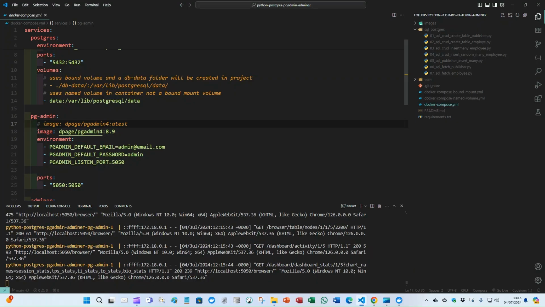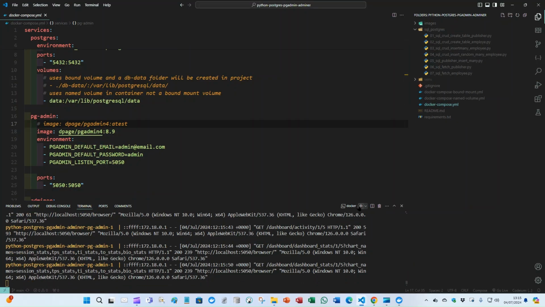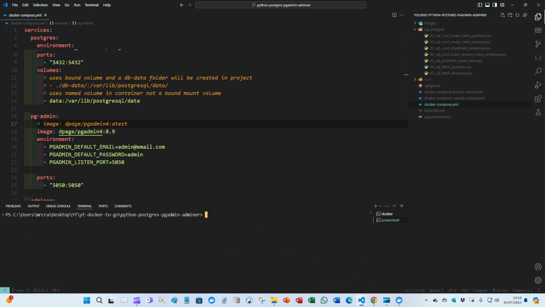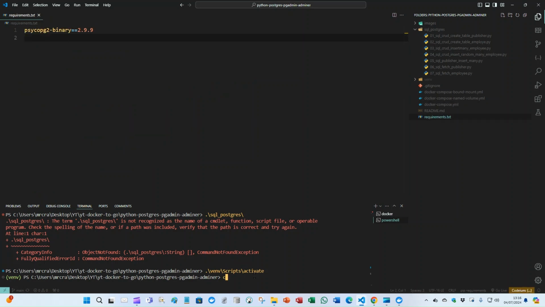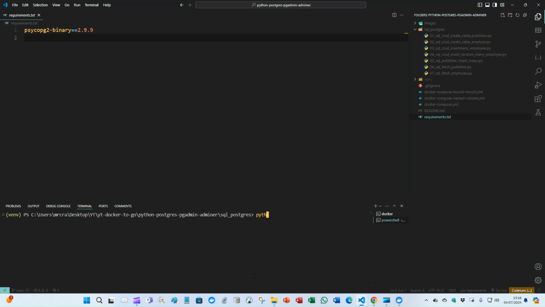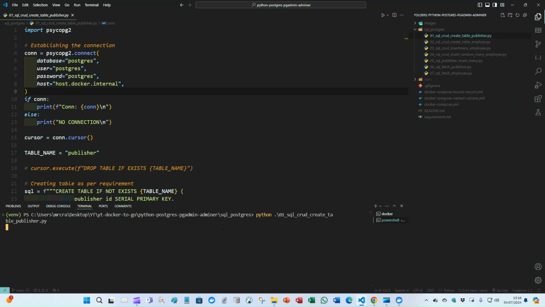What we can do is, when we're in this one here, you can use -d for detach mode, but I'm going to go into the SQL folder. What have I done wrong here? cd, sorry. First I'm going to go into my virtual environment because I'm going to be running some Python here, and that's because I've got this psycopg binary. So if I cd sql, that's going to go into that. And I know if I do python 01 and press tab, that's going to set up the publisher table, for example, so I can check my connection from Python to there.